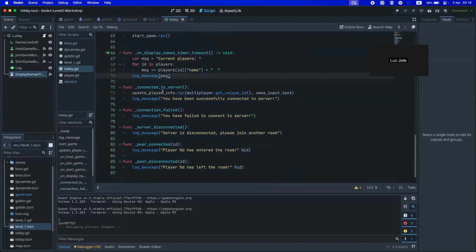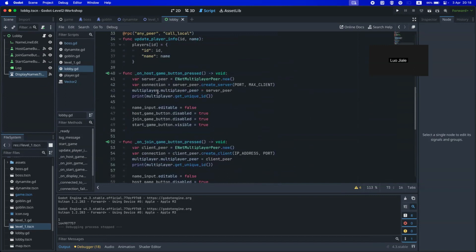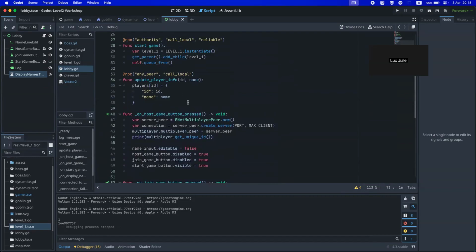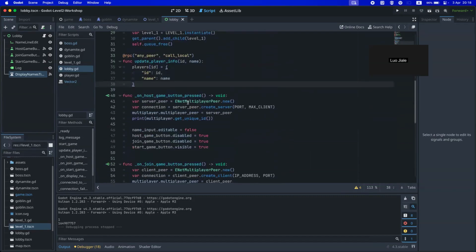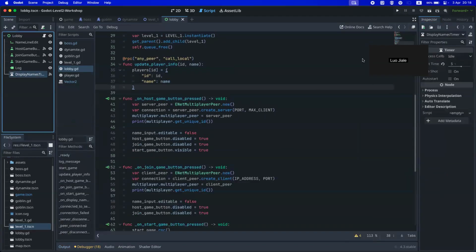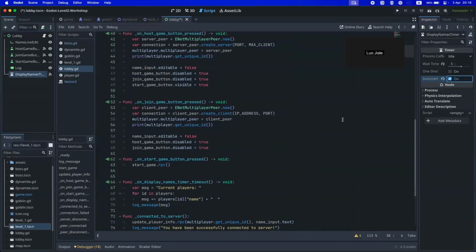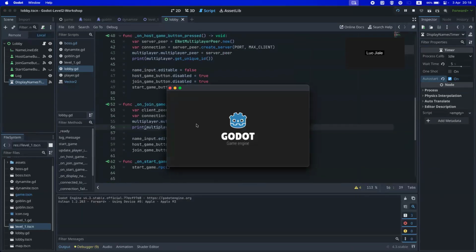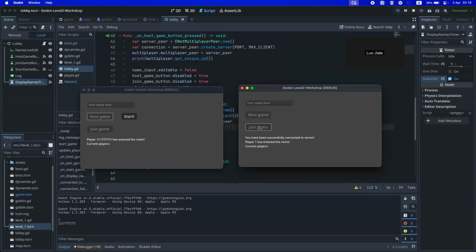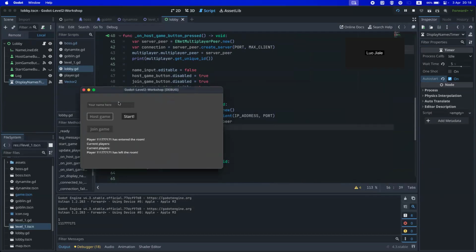Let's see why. It's being enabled. Oh, I never auto start this one. Maybe that's why. Let me try again. But the information is not being updated for some reason. Let's see why.